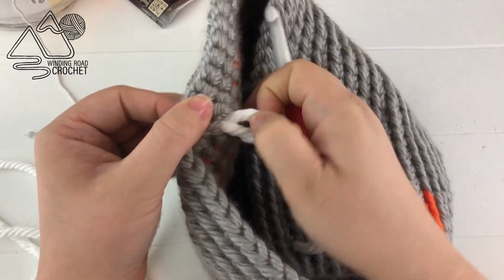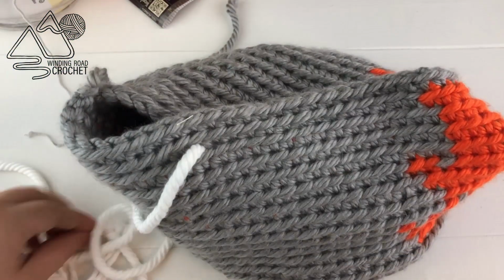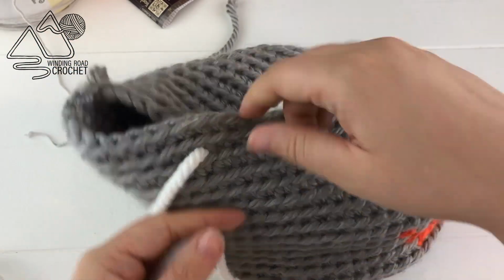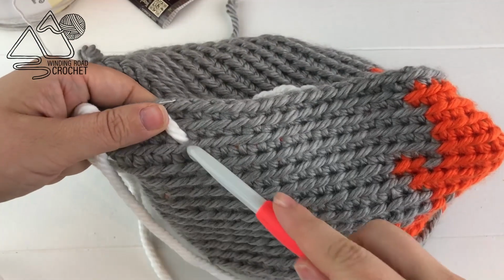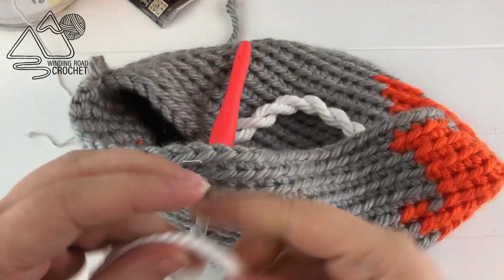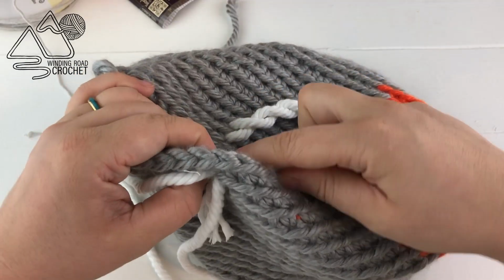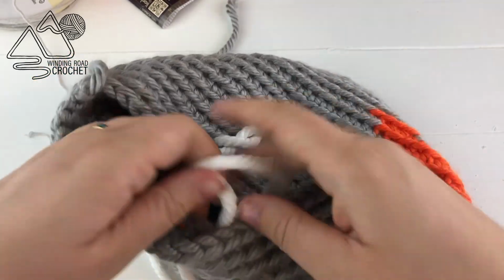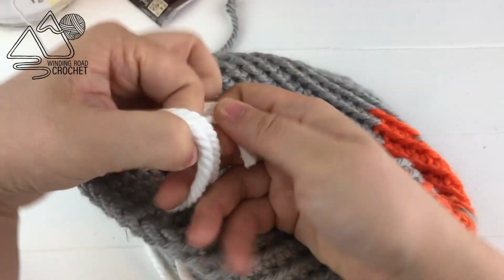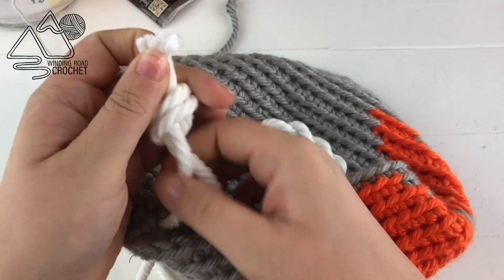And you can really use any size rope as long as it's not too thick to fit through the stitches. That's part of the reason I did a twisted handle, was because my rope was thinner than I wanted it to be, and this was a nice way to thicken it up. So then go directly under the stitch that we just used, and I'm going to pull a second piece of rope through the basket. Take those pieces of rope and tie them together.